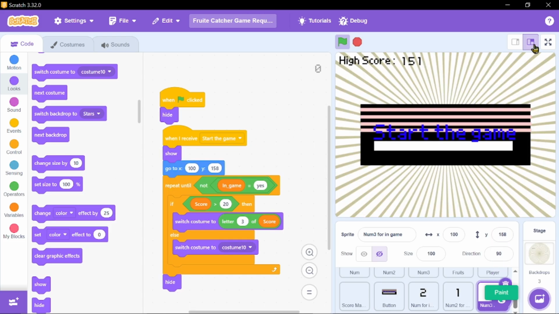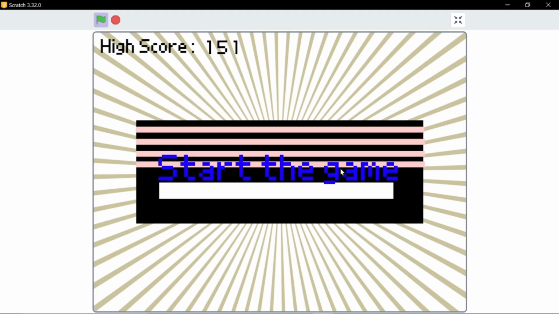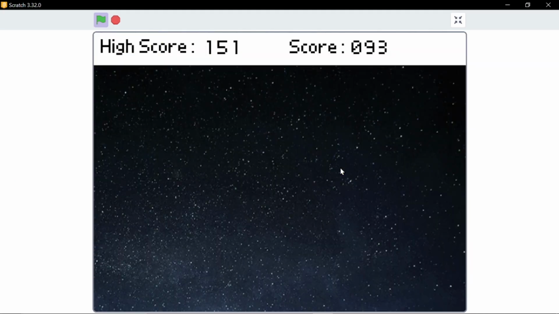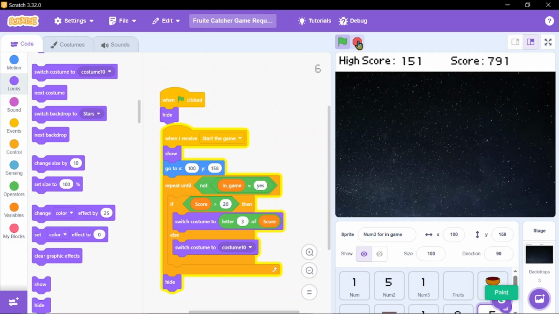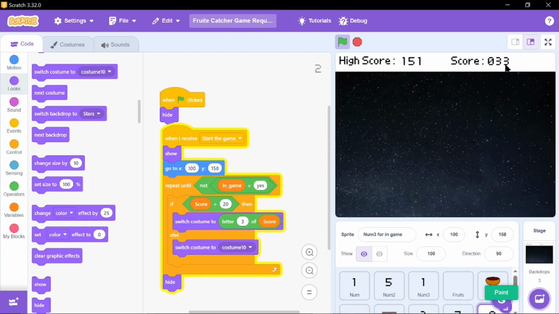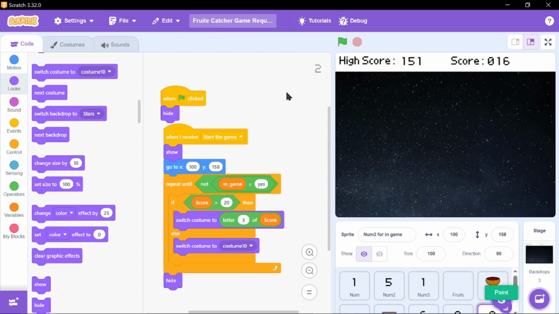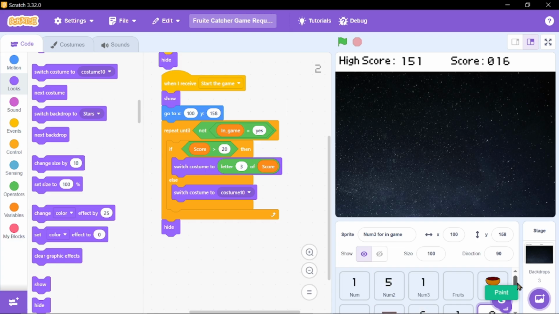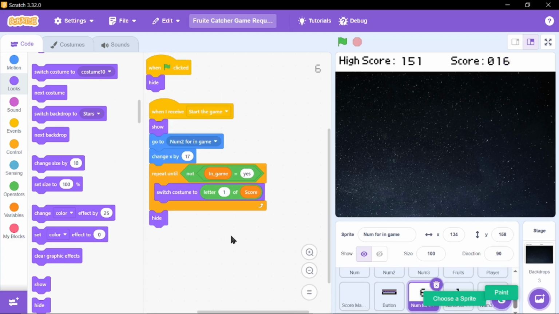Okay, now you're gonna see that this game is gonna work perfectly. The things that we have made are gonna work perfectly. Right now you see the system I made for the score is working correct. That's not good. This is not working perfectly. Okay, let me just see for that. Over here in this num1, it's working absolutely fine. Or wait a minute.